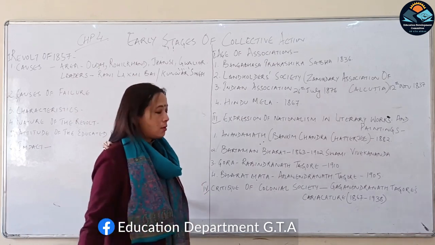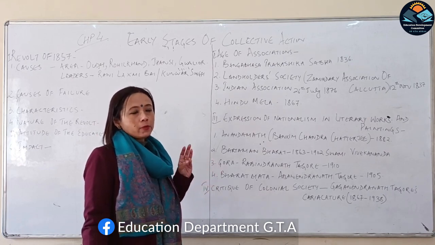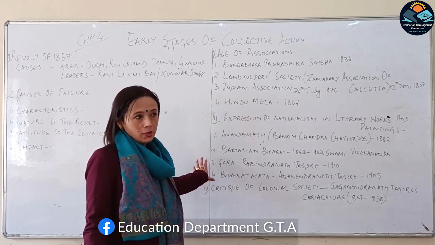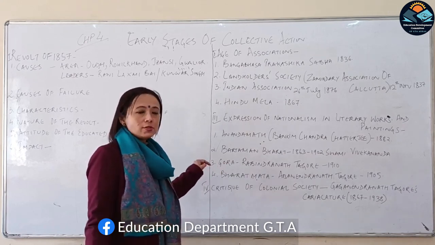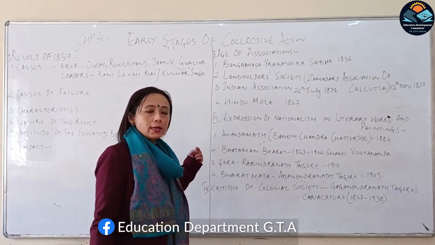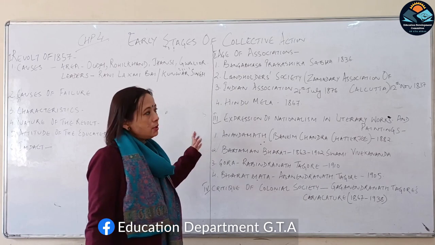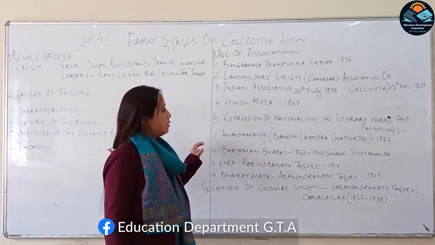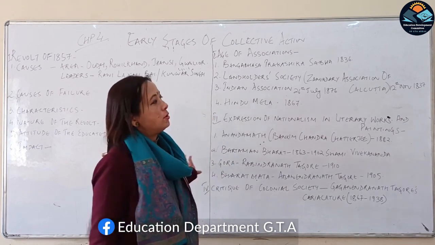Regarding the questions in this chapter, in the MCQ type questions, you all will get 4 questions from this chapter, very short 4 questions, short answer 4 questions again, and regarding the analytical and the essay type of questions, you all will get one question in this chapter. Now, this question pattern is according to the reduced syllabus, so you all can follow this question pattern and prepare yourselves accordingly. Thank you.